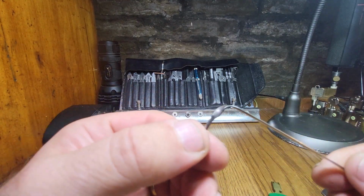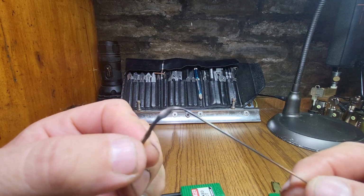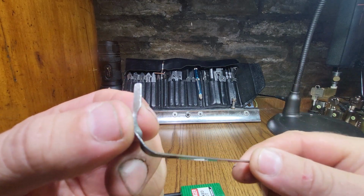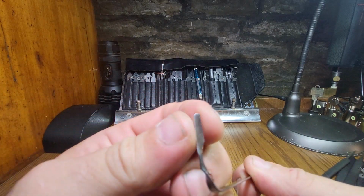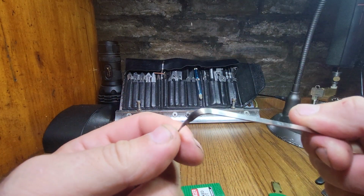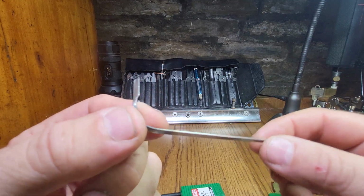And if you watch the other video where I actually pick this particular lock, I go into some detail about where to place this in the lock and things you need to know about the particular tensioner. And this is my tensioner. It was a real fiddle to make. But the width here is really quite precise. You've got to have a ground out area to stop the tensioner catching on the lock body. And so it takes a good half an hour to an hour to make one of these.